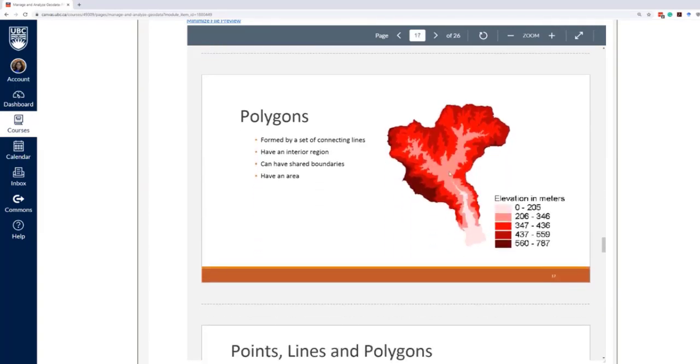The polygons I just showed you. In here we showed the elevation. That means we are showing it in intervals. If the color is lighter, then it's a lower elevation range, and if it is darker, you can see on these sides we have really high elevation.